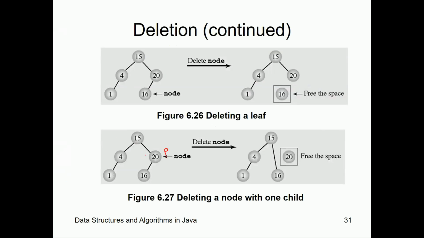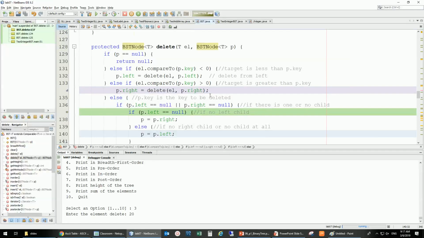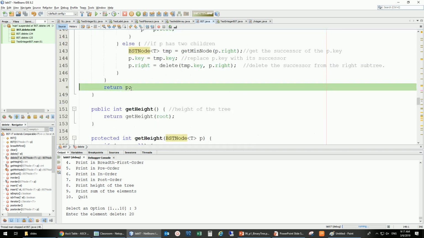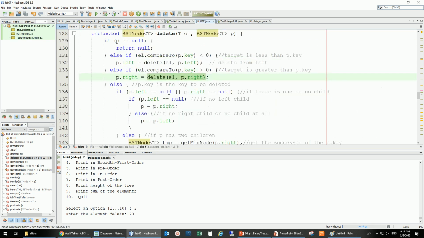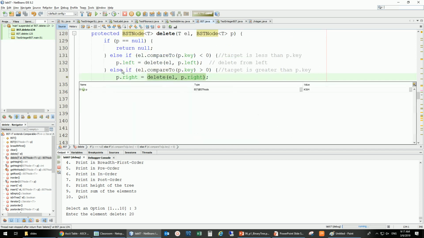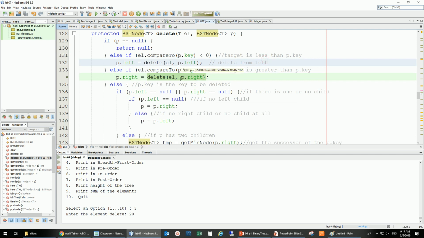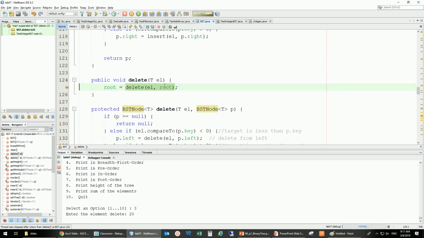So what is on the left? This whole node 16 is going to be in p, which means basically this that was on the right side of 15 will become this one. The same thing here. Now we have not done this. This connection is not done yet, because all we did, we just in this parameter p, we just put it now to be the node 16. But let's see this at work. When we're going to do that, we're going to return p, but to return p, to put it where? I'm going to put it to the right of 15. So that's why this is going to put it on the right of 15, and this 15 put it as a root.